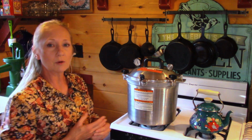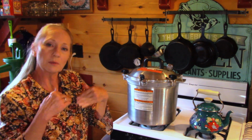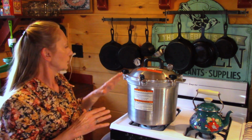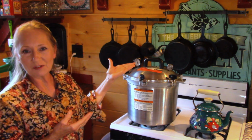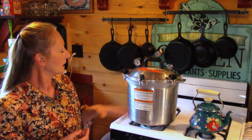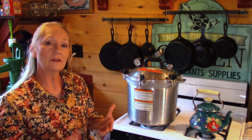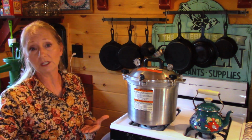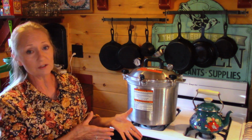Okay, so another thing is, if in the process of your canning it drops below 10 pounds for any length of time at all, you want to bring it back up to 10 pounds. There we go, we got our pause. Okay, so we're going to pause quite a few seconds and then we should start rocking again. But if it drops below 10 pounds, then you're going to have to bring it back up to 10 pounds and start your timing process all over again, just like from the beginning. So you don't want to count any of the prior time to that.